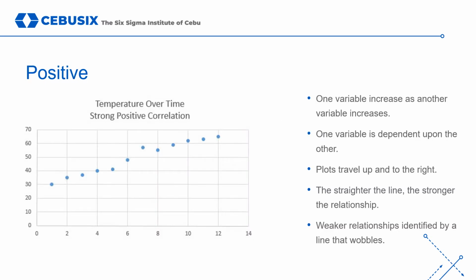A positive correlation exists when the correlation coefficient is greater than 0, and it signifies that both variables are moving in the same direction. The two variables being compared have a positive relationship. That is, when one variable increases, the other variable moves in the same direction with the same magnitude.